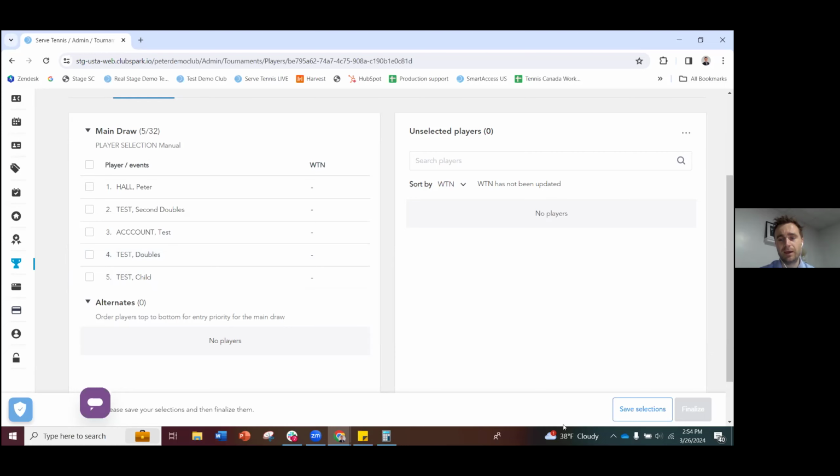And then I would go ahead and save. Right now, until I hit finalize, I could change it. So I could suddenly be like, oh, I made a mistake, I don't want to do that, and I can make changes. But once you finalize it, that's when it locks it down. Once the event's finalized, you cannot really make any changes from that selection criteria. This is locked until you get to tournament desk.